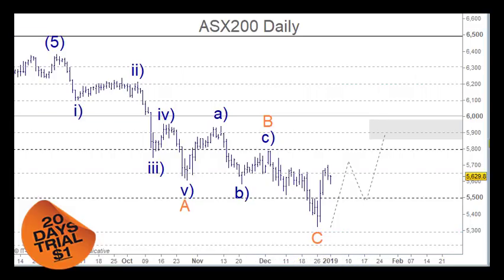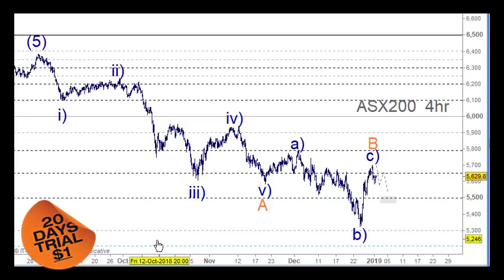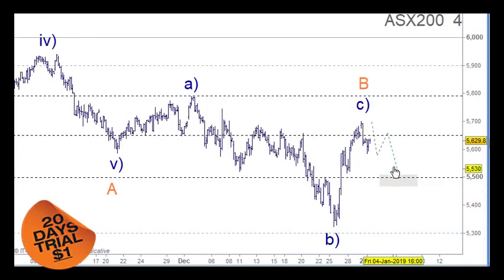The other count that we're looking at, if I go to the 4-hour chart, is this count here, which probably makes a little bit more sense. From the top here as 1 and 2 down for 3, 4 and 5 to this point, and then an A and a B and a C wave for the B wave, and then up for the C wave for the B wave top here. That means that we would need to come straight down from here. So we do have 5 waves up here, so in that case we would end up moving through here.